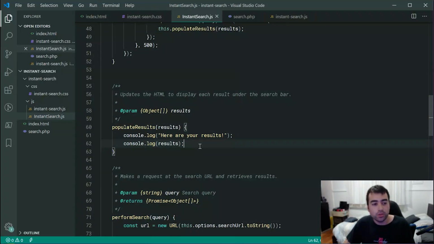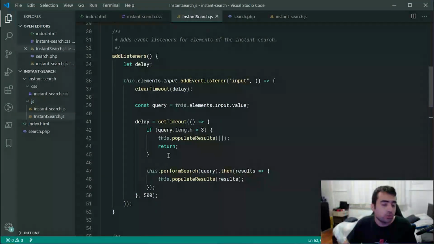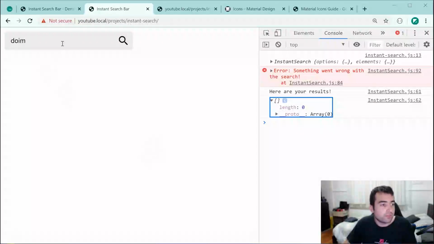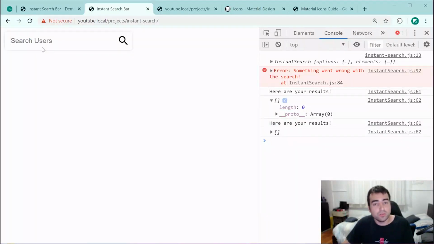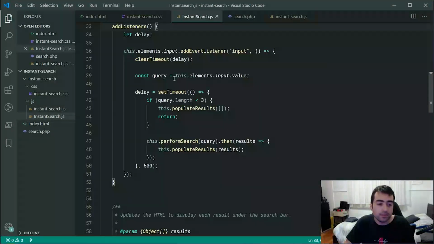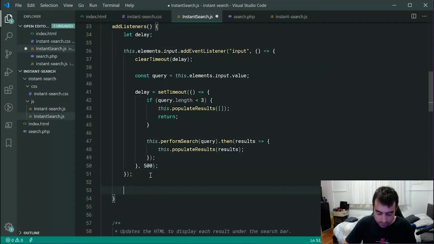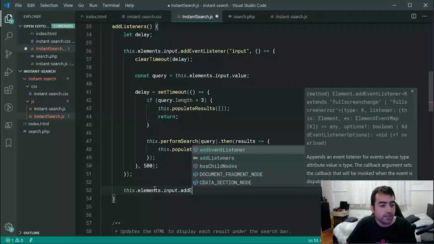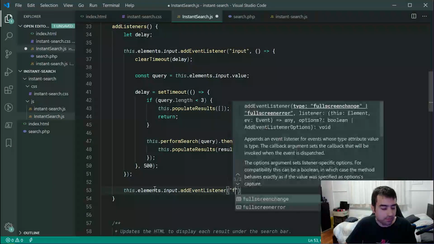Now I do want to do one more thing before we continue, and that is to basically say whenever we focus on the input field, we want to be able to show the results container. When we lose focus, we want to be able to hide the results container. So let's go inside here, inside the add listeners, and we can say this.elements.input.addEventListener. We're going to listen for the focus event.